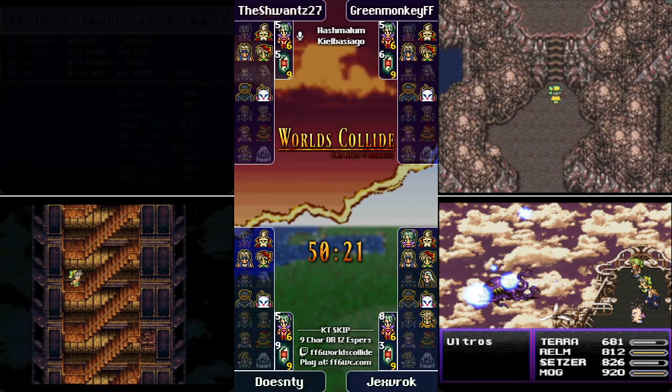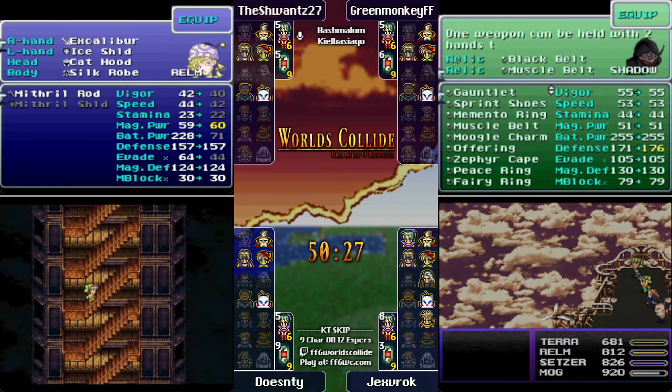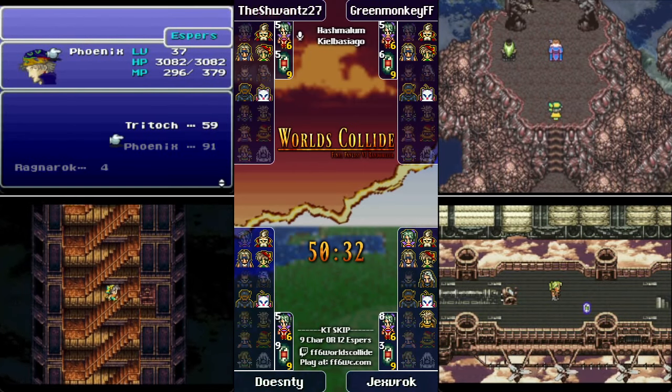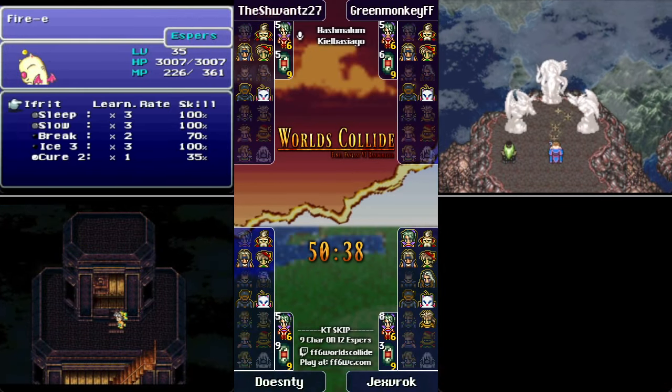Juan is still grabbing loot and is rewarded with a cat hood, so that's pretty nice. It's alright, not bad. It's got some pretty good stats on it, but definitely not the best of the so-called top tier items. Killed Doomgaze Ultros for a Shiva.